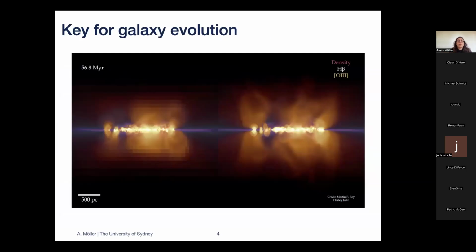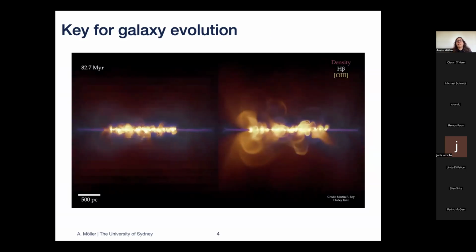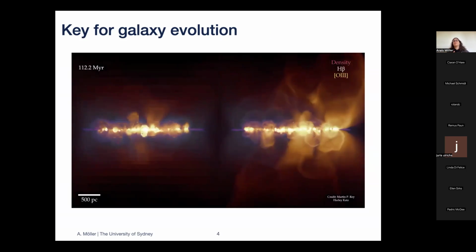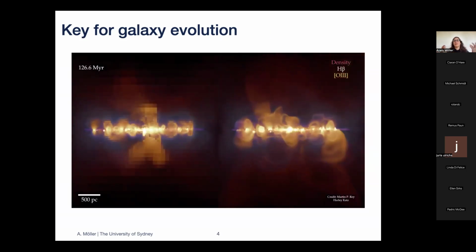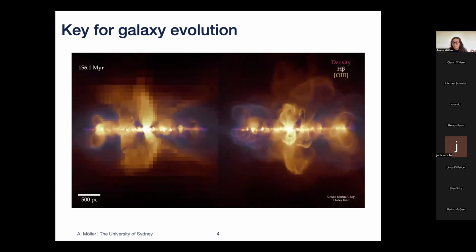Transients are also very important for galaxy evolution. So this is a simulation of a galaxy and the chemical enrichment and turbulence of gas. And what you're seeing here is on a very large time scale. So we're talking about mega years, supernova explosions and other things that move gas around.